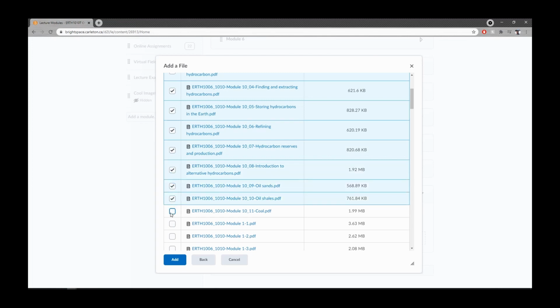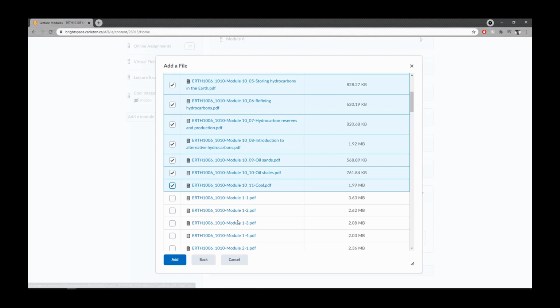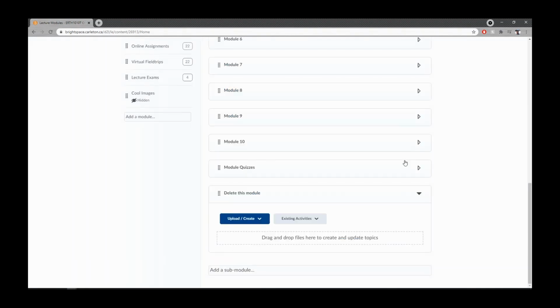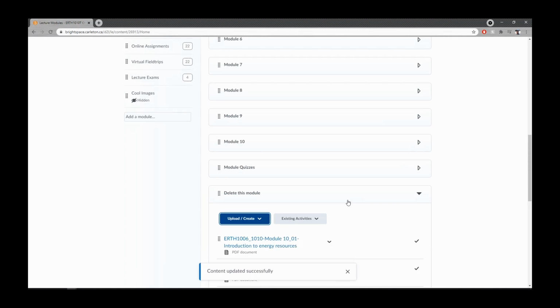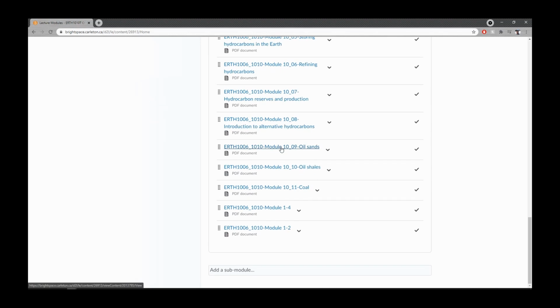And interestingly, it'll put it in the order that you click. So I clicked it obviously in order from 1 to 11, but I'm pretty sure about this. Let's just double check I'm not lying. So module 1-4 and then 1-2. So it's going to go ahead and just add those all, like it's all ready to go. You're done. And it did. So it did add 4 and then 2, in order.